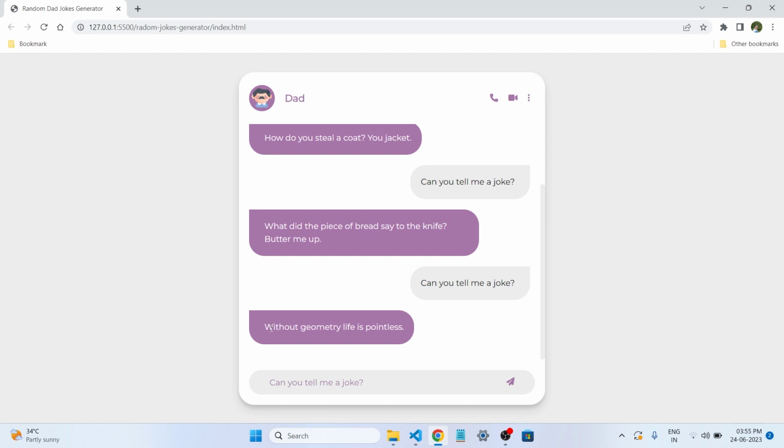So guys, let's start with the HTML structure for our dad joke generator. We will create the necessary div elements to house our jokes. Okay guys, so let's get started with our HTML code.